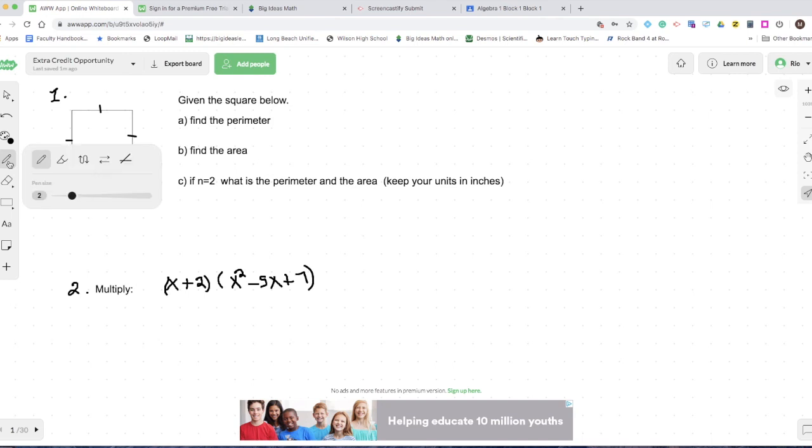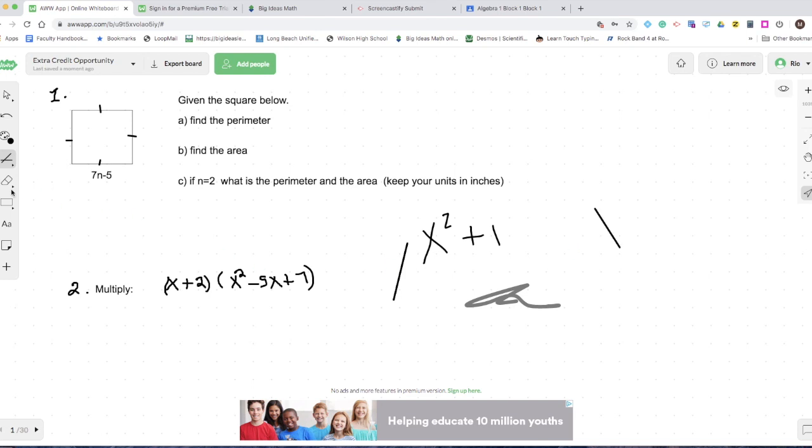So here, you click here. This is the pen, right? And with the pen, you can just put x square plus 1, right? If you want a marker, I would probably recommend using the marker. Here, if you want to use lines, okay. Here's the eraser. I wouldn't use that, just use this. Okay.